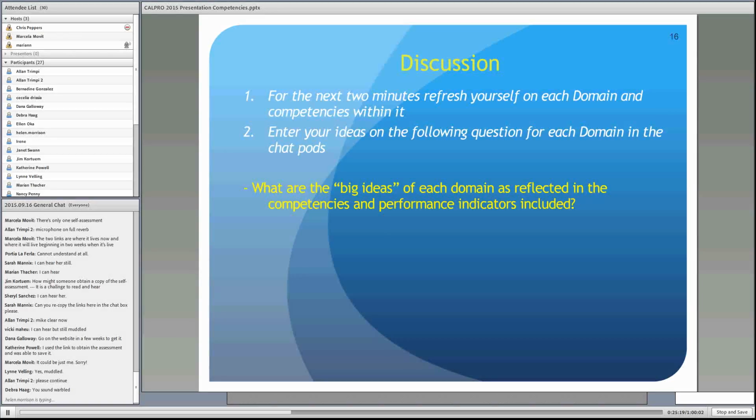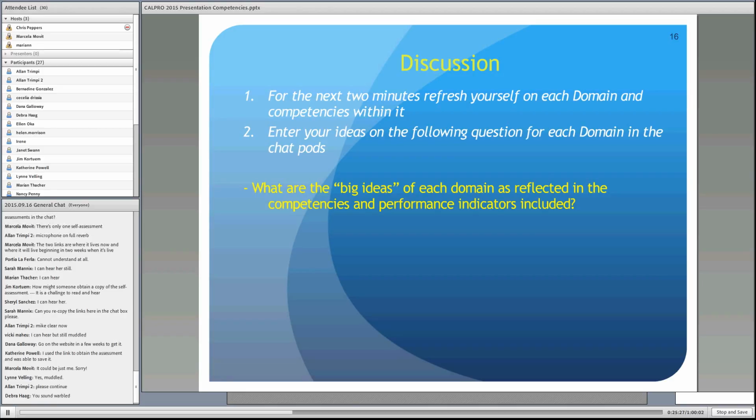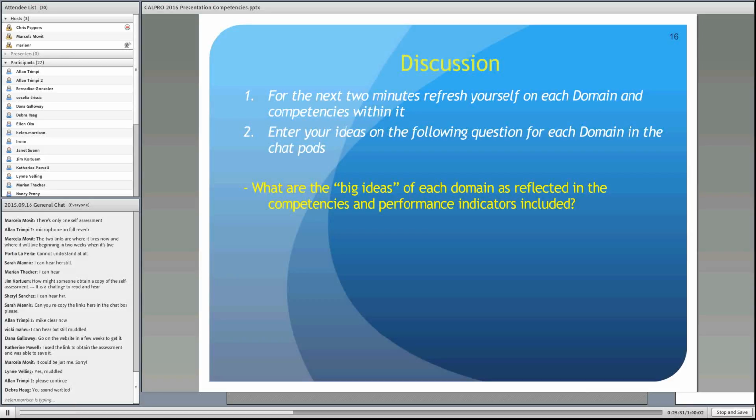And so for this question, because it turned out to be a helpful way of framing the competencies for others, I'm going to ask: what are the big ideas? If you back out and consider each of the domains and the competencies, they're trying to create a message about what good contemporary teaching is for learners who are in today's world.